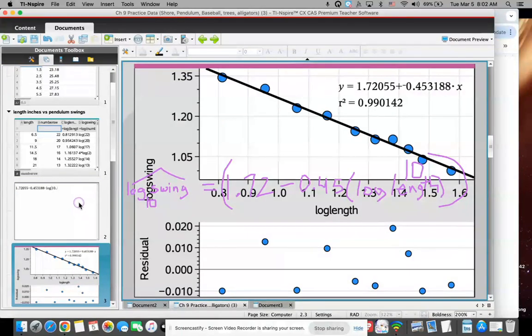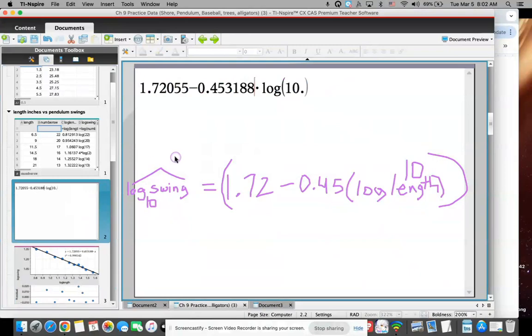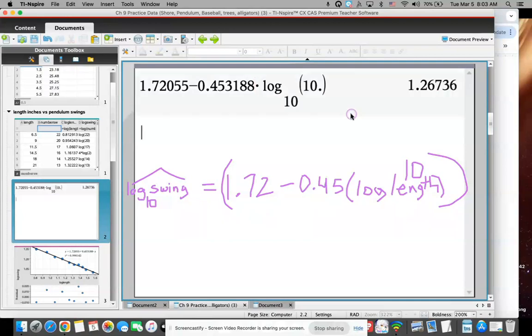The reason I feel it's important to put decimals on there is because when you work with logarithms, you're doing powers, right? So this is 10 to the power of something. When you're doing powers, the extra decimals can make a difference. So I like to just throw in all the decimals to make sure I'm being really accurate and not rounding things too much. So you can see I'm just calculating the right-hand side, but I do have that log in there, right? That's important. I hit enter, I get some number, 1.26. That's not the number of swings.